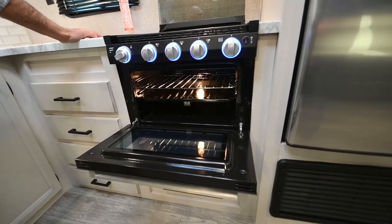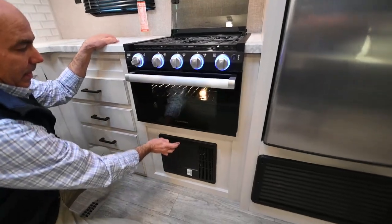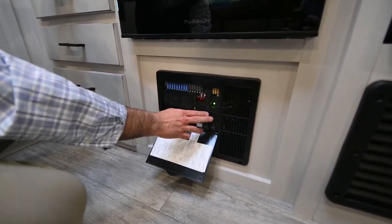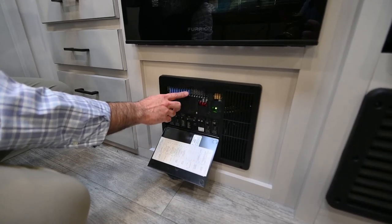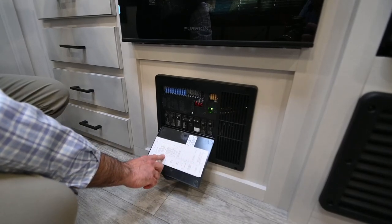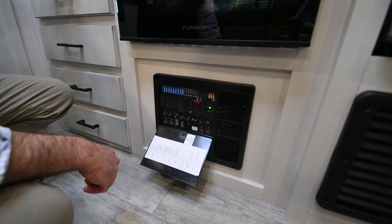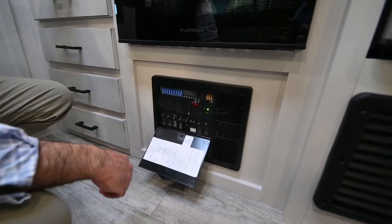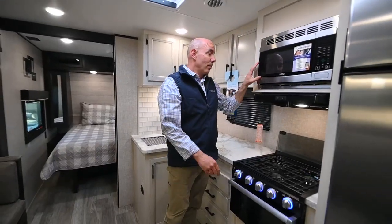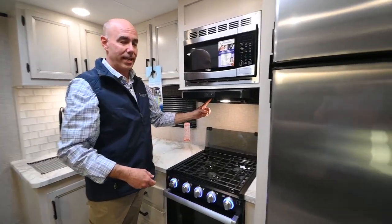There's a modest-sized oven — big enough for pizzas and pot pies. Everything is labeled: all your breakers for the 120-volt system and all your fuses for the 12-volt system. If an outlet's not working or lights aren't coming on, this is the first place you'll troubleshoot. There's a nice microwave up top and a vented range hood that is vented to the outside, with a light just like home.